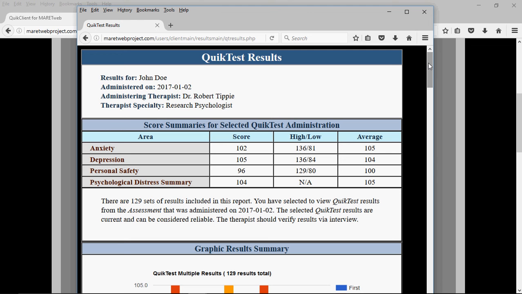Once the crisis is over and has been averted, and the scores are below 115 here, now we can begin reconstructing. We can look at the PSA scores. We can look at anger scores. We can look at home of origin scores, addiction scores. And we can say, okay, now we're looking at the real person here without the crisis, without the fire. What needs to be fixed? What needs to be reconstructed? In the face of the fact here that scores are now normalized and you're not looking at a fire anymore. So continue to administer QuikTest until the fire is out. After the fire is out, now you need to have an investigation to find out what caused the fire.